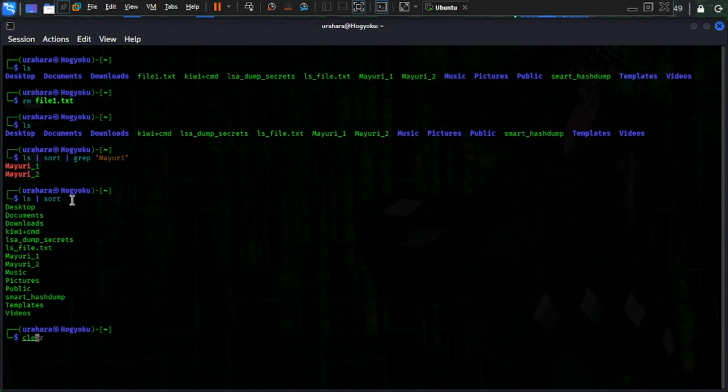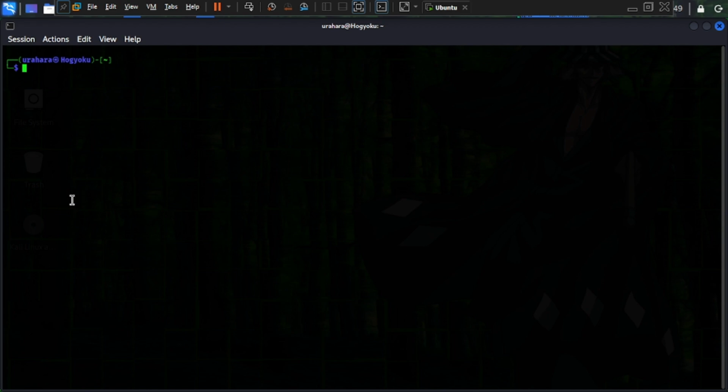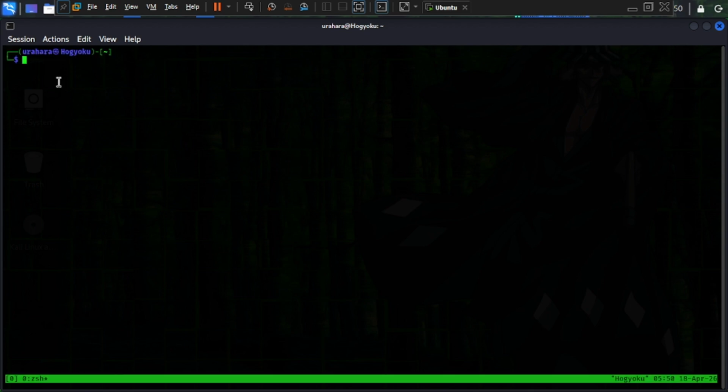Let's skip that. And then one of my favorite things in the Kali Linux terminal is tmux. My hands are very stiff. So this command lets you basically take control of your terminal. Let me show you how. You just press tmux, and then we are now in your tmux terminal.